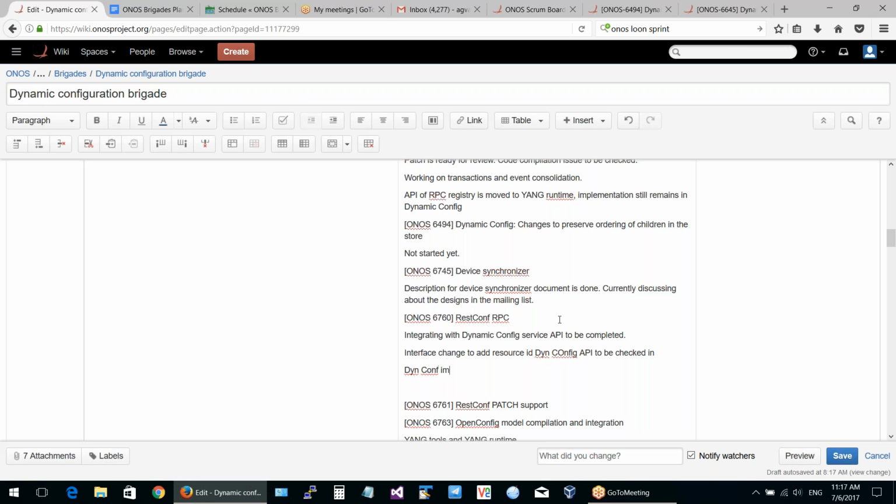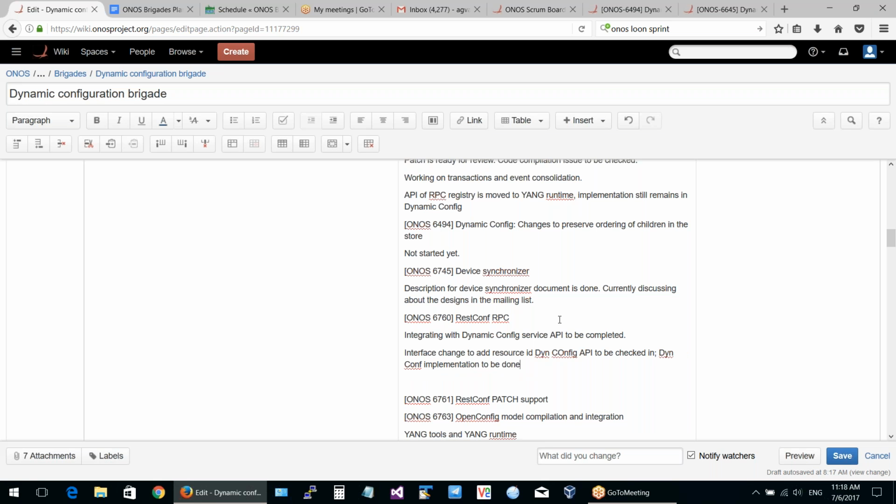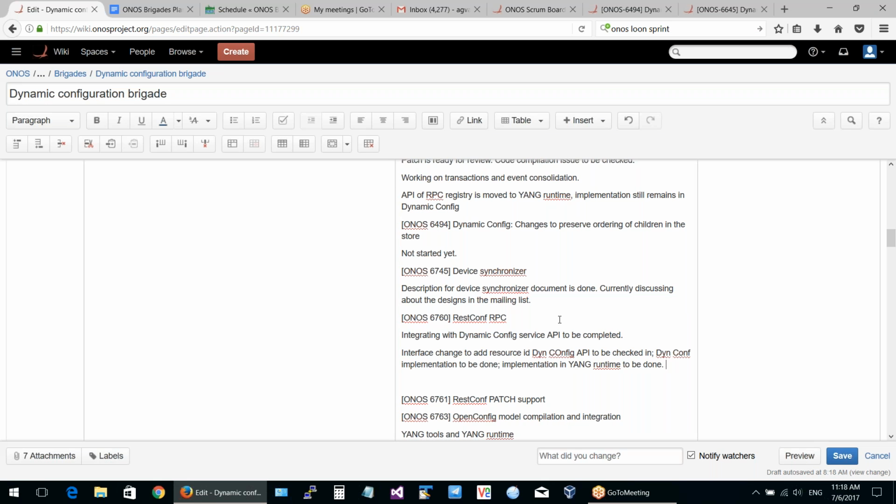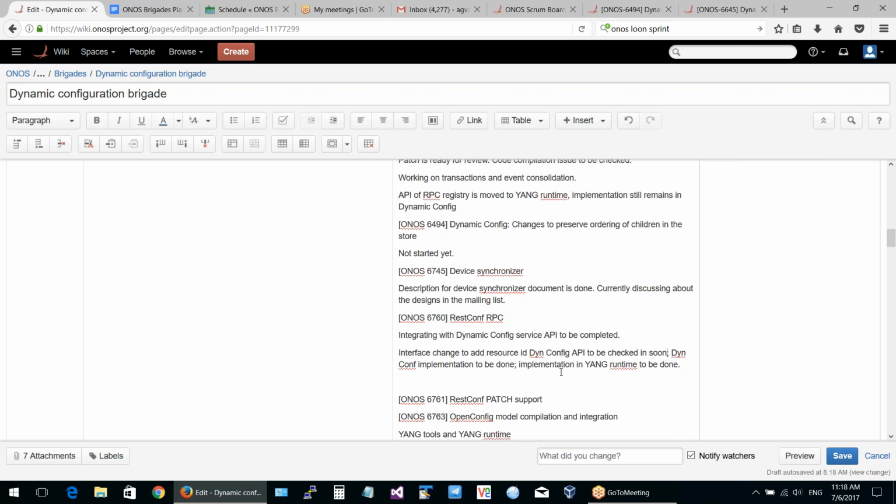But right now I'm primarily interested in making sure we can push the RPC abstractions for the Yang tools, and make sure that the code that gets generated is consistent with that. That needs to happen quickly because otherwise it's blocking a number of other tasks, right? Yeah. Who do we expect to do this? Is this Gaurav and a team in India to make these changes? I just want to make sure we have a reasonable handoff. So, those APIs are in the Yang model. Right now the build is failing because the auto generation has a dependency on the old abstractions. So if we can get rid of that, those APIs can be merged.